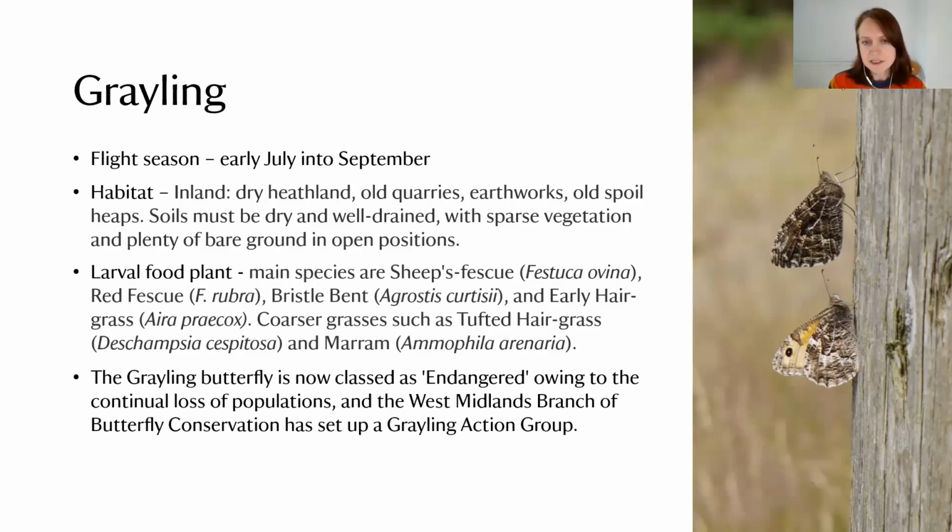So grayling is now classed as endangered, owing to the ongoing loss of grayling populations. And the West Midlands branch of Butterfly Conservation has actually set up a grayling action group, and we'll come on to that in a minute, but it's worth noting that this is a real species of concern nationally and locally. So it's a great thing to get your eye in and start monitoring and start sending in those records, because every single record will help.